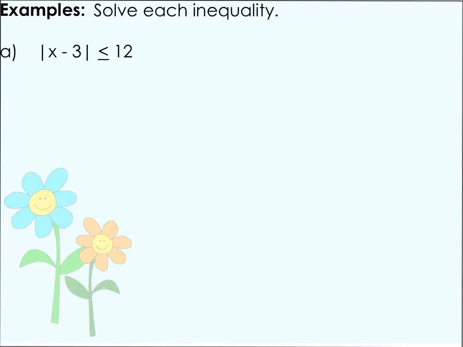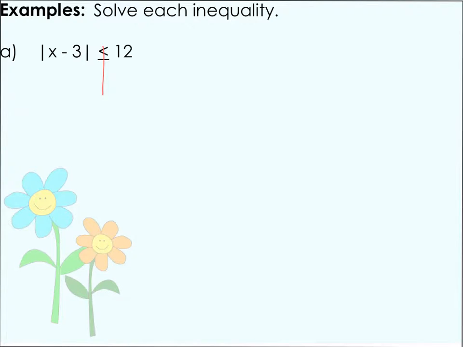So let's take a look at this first example. What we want to do first is draw a line through my inequality. I want to make sure the absolute value is the only thing on the left-hand side of our inequality symbol. It is. There's stuff inside of it, but there's nothing outside this absolute value. Okay?